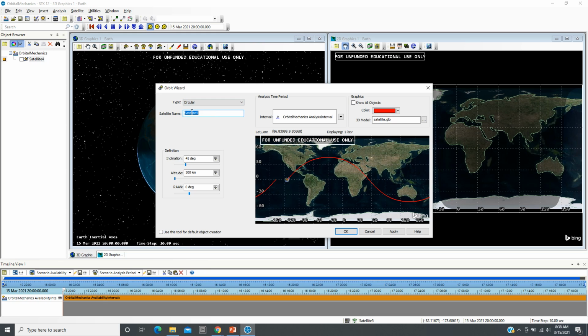I'll call this thing E0 for eccentricity, or even spell it out, right? Yeah, no, just E0. E for eccentricity. I'm going to incline it 90 degrees so that it's a polar orbit. And instead of the altitude, I can once again subtract the radius of the Earth. So if I go 51,000 minus 6378, the altitude is going to be approximately 44,620.